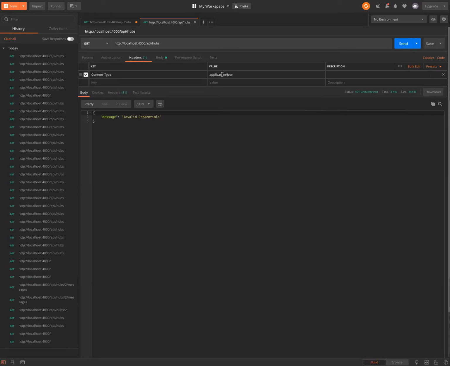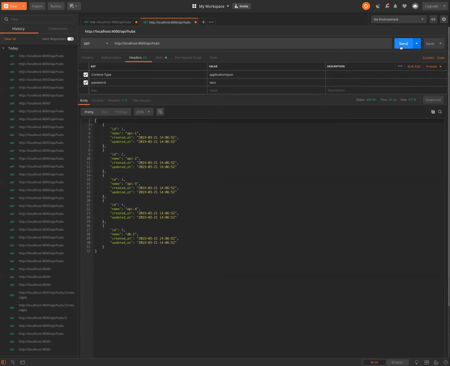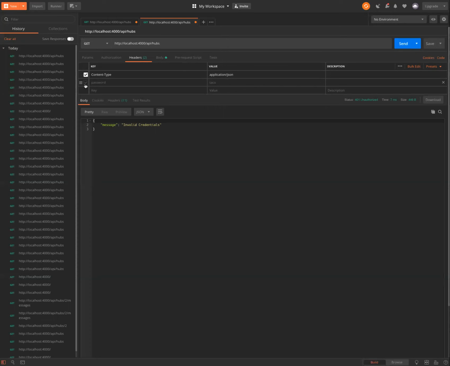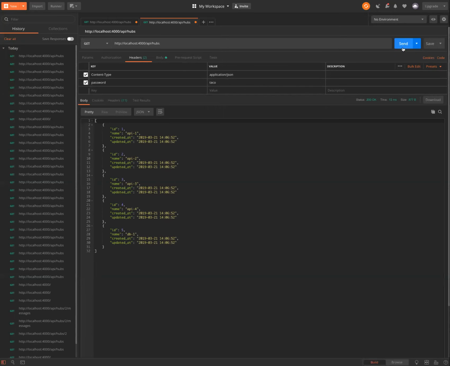We have our content type, which is JSON. In here, our key will be password, and our value will be taco. And now we should be able to get the hubs. There we go. So we can uncheck it, invalid credentials, check it again, taco.